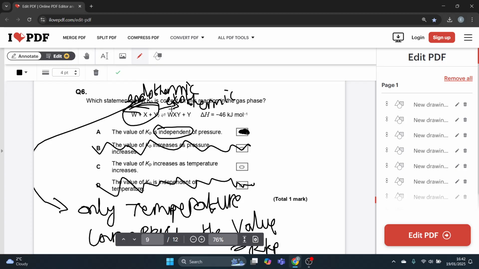Therefore, I'm going to have more reactants. So let's say the numerator was 10, and originally the denominator was 2. But once I increase the temperature, I've got more reactants. So the numerator is the same, but the denominator increases to 5. Which one's a bigger number? It might look like this is a bigger number because of the bigger denominator, but it's a smaller number. It's 2, that's 5. And this is once I've increased temperature, so the value of Kp will decrease.